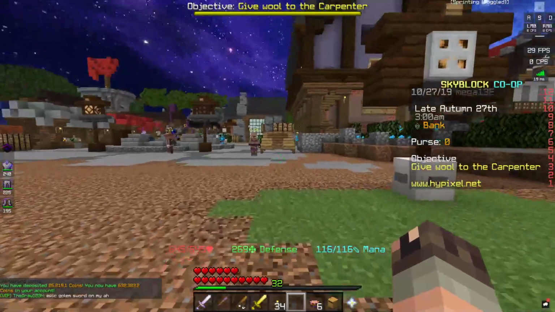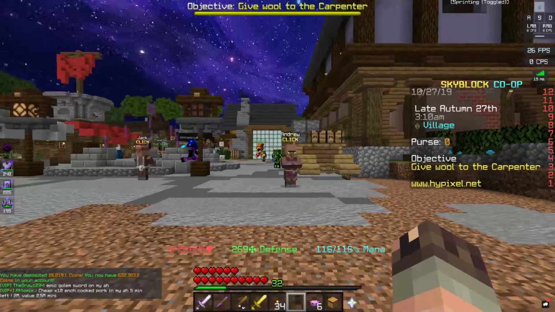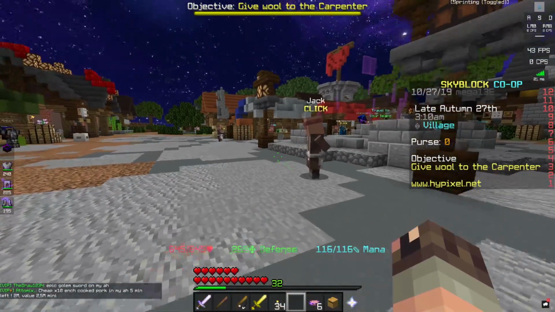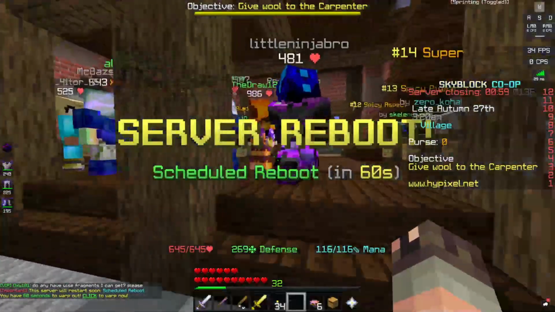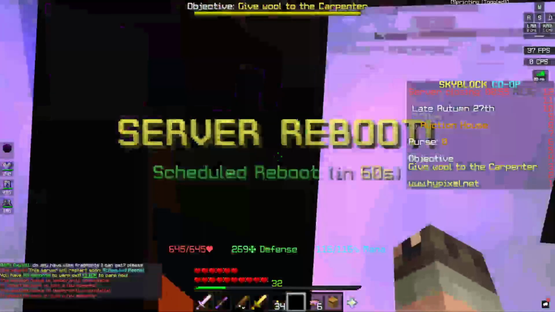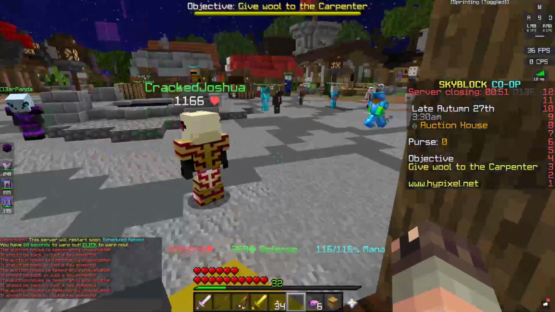And so technically what I could do is all the money that I get, which is gonna be maybe, let's say 70,000, technically I gained 10,000 coins. So that's worth it. And let's see all the other hot potato books. Server reboot? Are you kidding me? Do you have a server reboot in 60 seconds? I don't know, let me see.